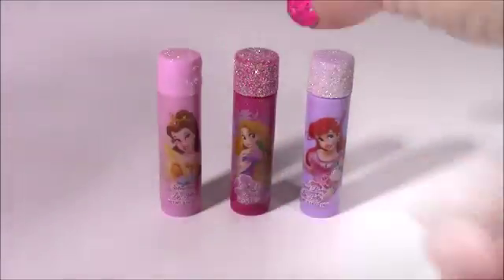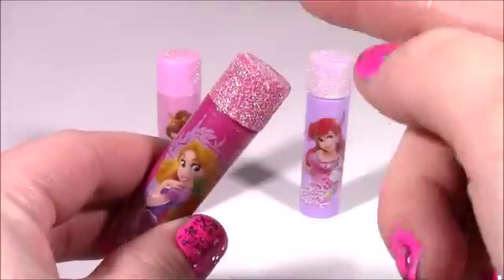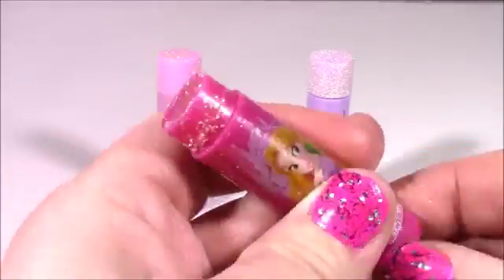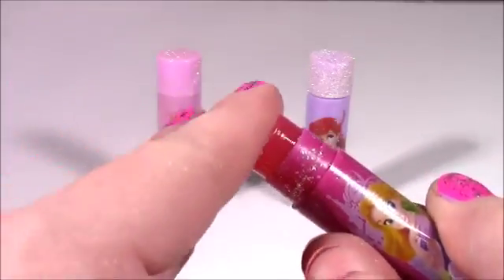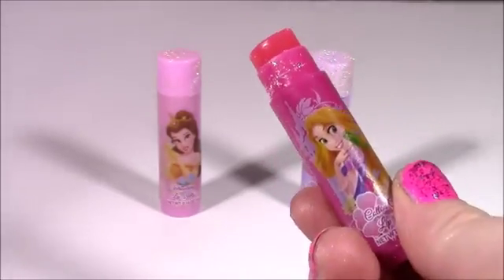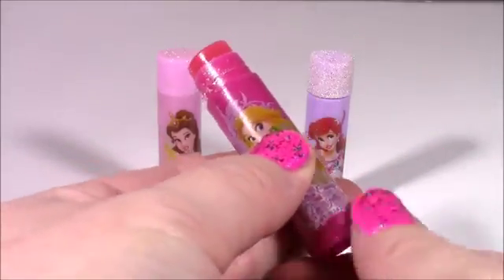Up next, it's Rapunzel. She's got a little Pascal on her shoulder. And for some reason the glitter is stuck on this one — it didn't come off like the Belle one, so that's perfect. At least one of them will stay nice. This is called Lip Jelly, so I'm thinking it gives more color than Lip Balm. Such a pretty pink. It's just pretty much clear and sparkly, but it actually smells like a sugar cookie — it doesn't really smell like cotton candy. I love that one.